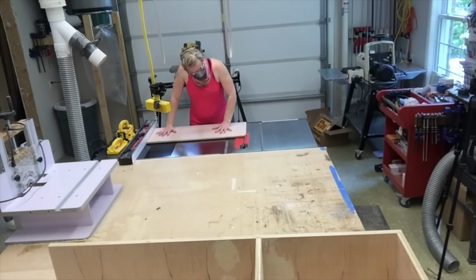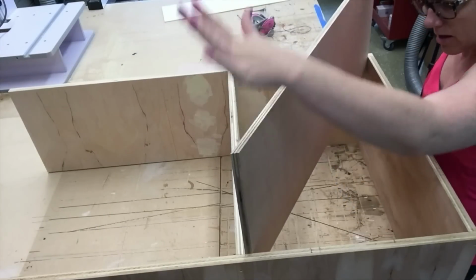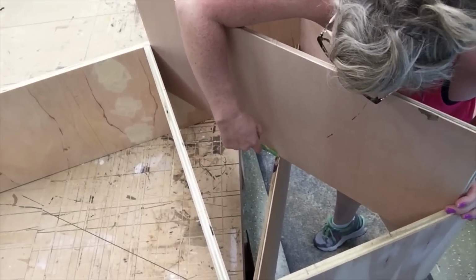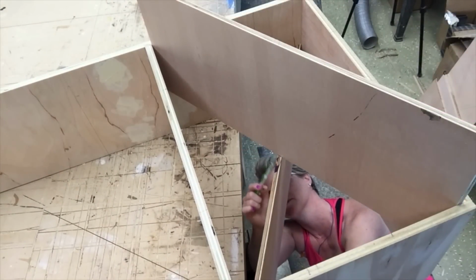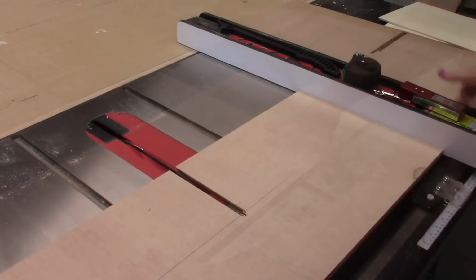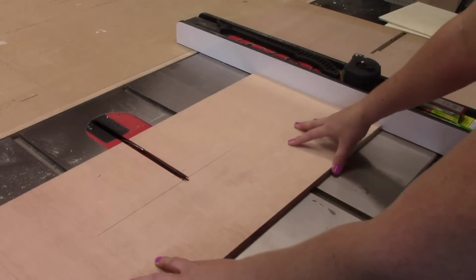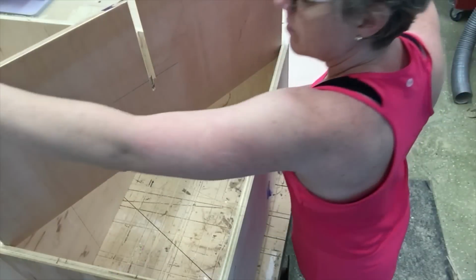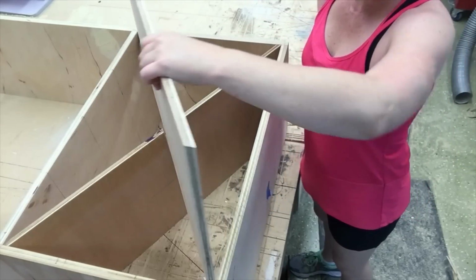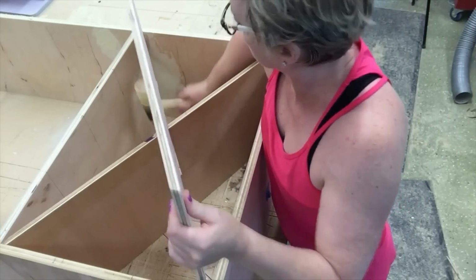Now I'm creating an X to put in the top compartment. I started out by cutting 2 boards with the proper angles, inserted each board on the opposing diagonals halfway into the cabinet and marked the intersection. Then I used my table saw set to an angle that was determined by my markings, and I cut halfway through each board. Now, I wasn't sure if it was going to actually work or not, so I dry fit before I primed and painted everything. Luckily, it did, so I took the shelves back out.